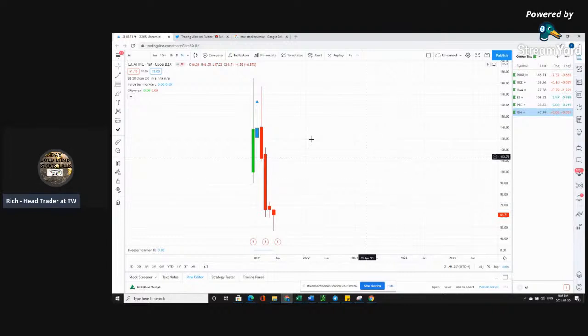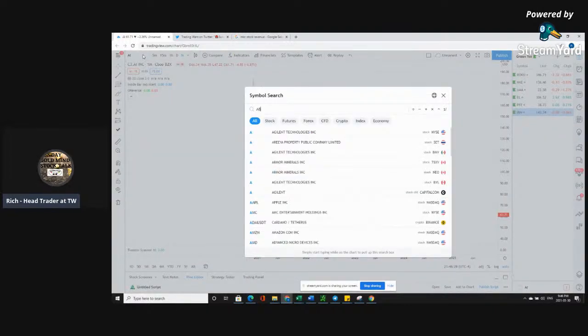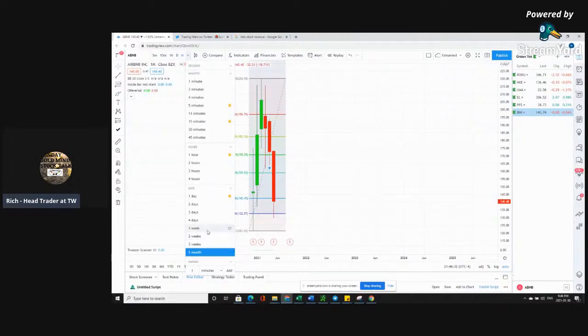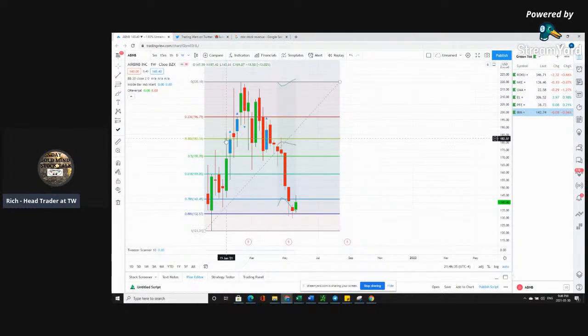So like if we go to Airbnb, this is what I was teaching a few months ago on Airbnb. Let's go to the weekly, right? So you had your inside bar signals here to go long, to go long. You had your inside bar signal here to go short, to go short. You see, it worked perfectly every single time. So that's why I like playing these on these newer instruments, because the inside bar, all it means is that it went through a period of consolidation. So you're looking to trade the expansion, right?